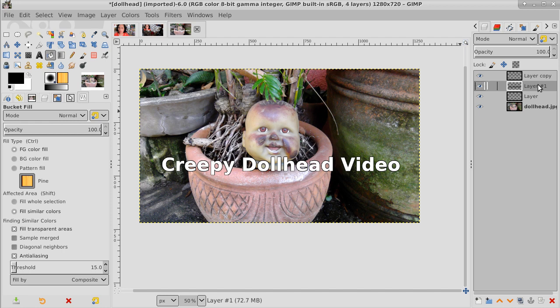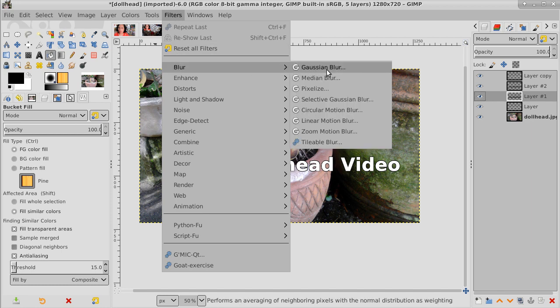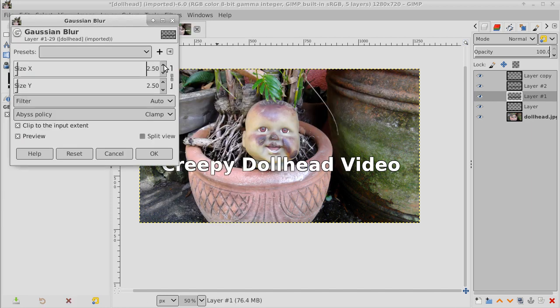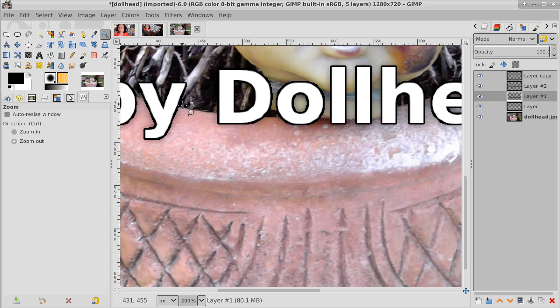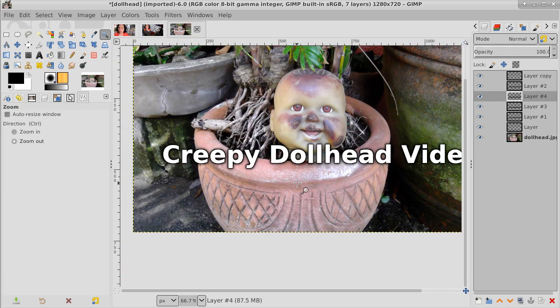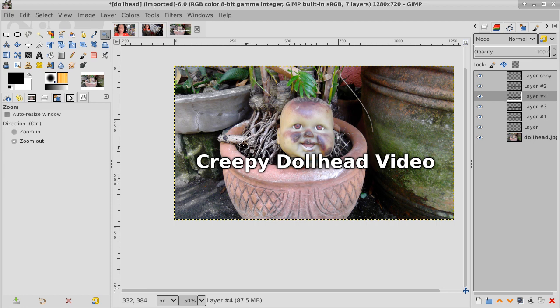Now I can actually take this and make a copy of it, blur it, give it a Gaussian blur, and we'll make a fuzzy background of dark. If you notice, it's not real distinct. See if I can zoom in on this. It's a little bit of a dark edge to it. If I multiply that, you see the dark edge increase. And that lets it stand out against the background a little bit. And that's good enough for a thumbnail.